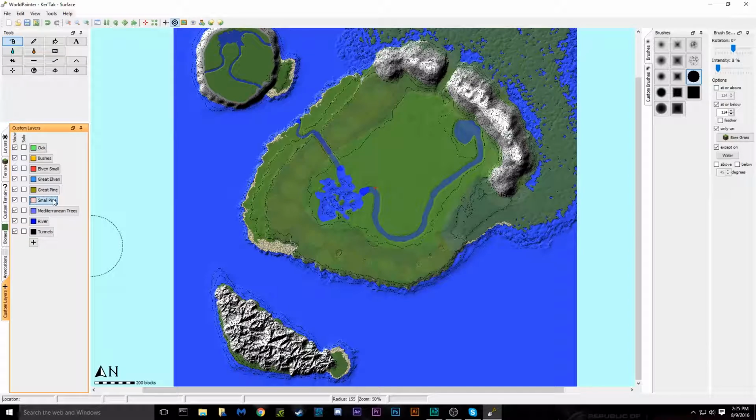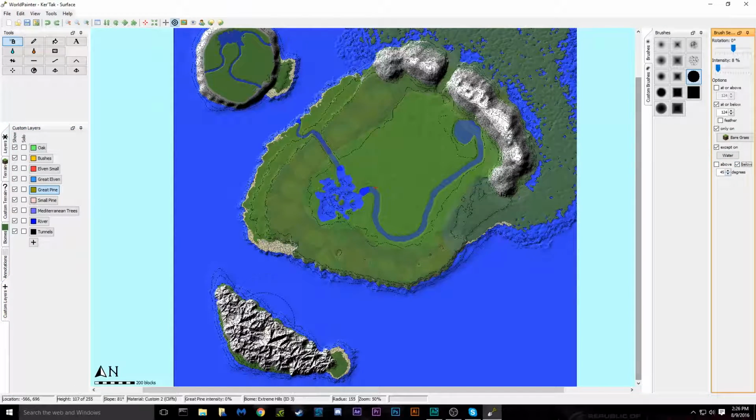I'm going to choose small pines. Actually, no, I don't want small pines. Let's do great pines. Let's try and make it really nice. Now, I don't want these spawning on massive inclines of grass. So I'm going to choose them only to spawn below 45 degrees.